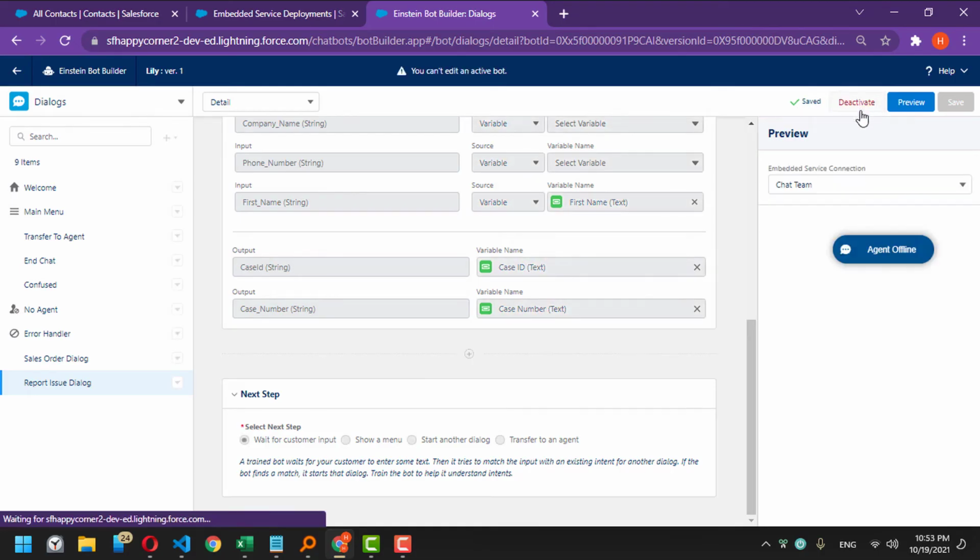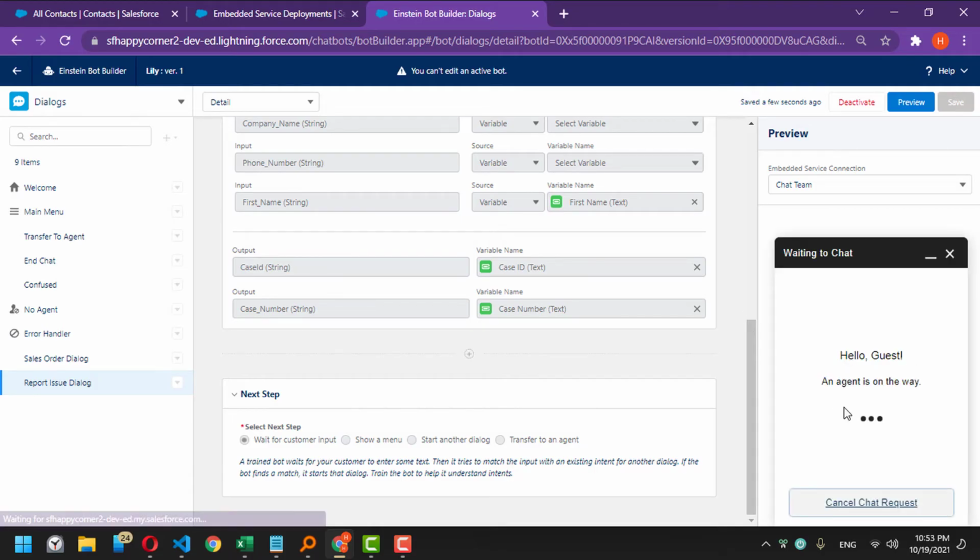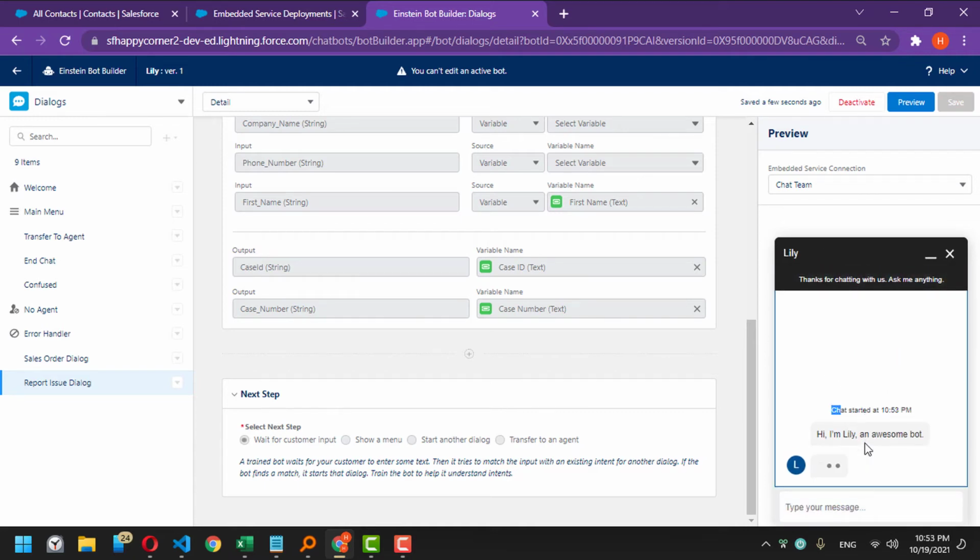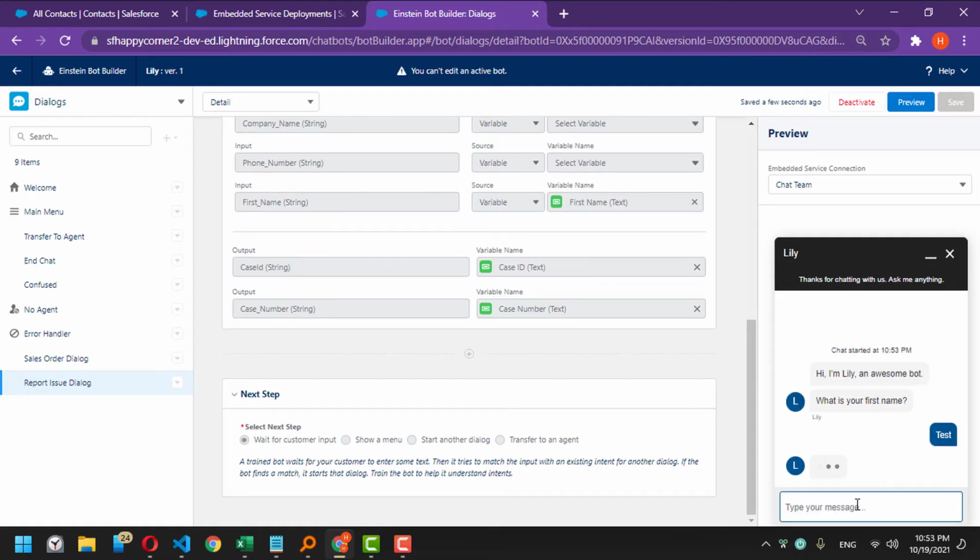Okay. Activate. Share it with an expert. Perfect. Test.